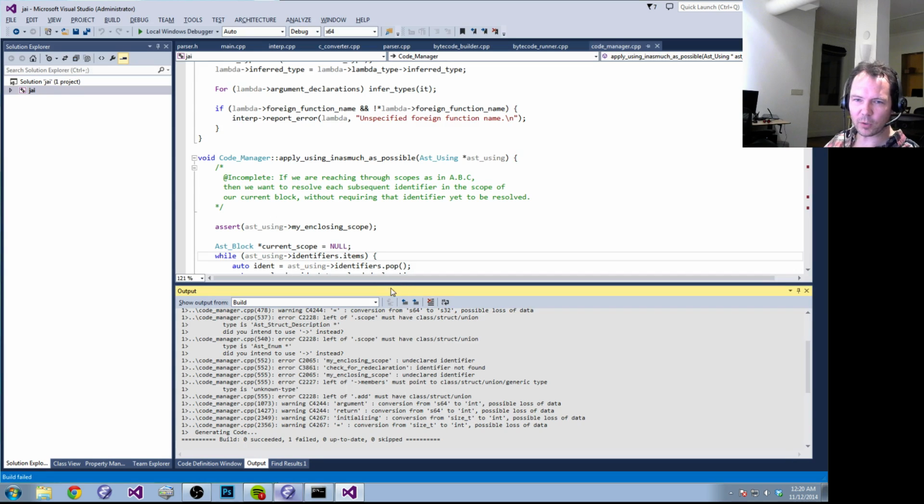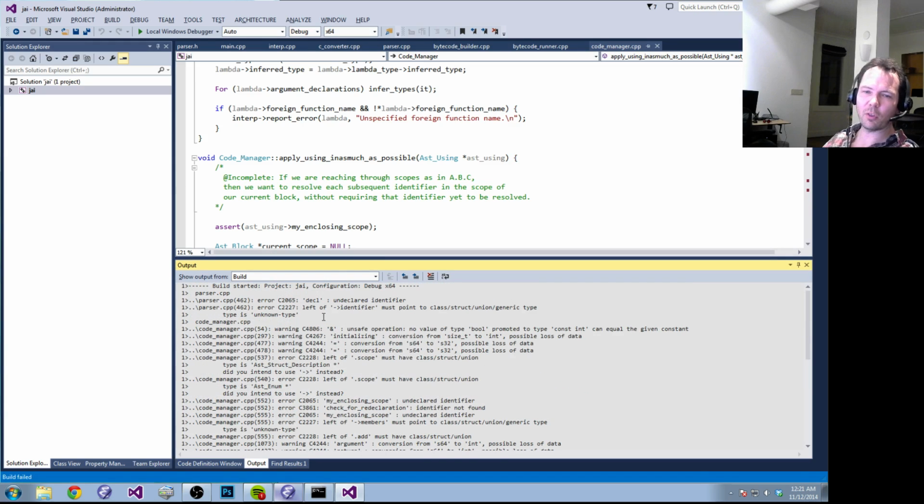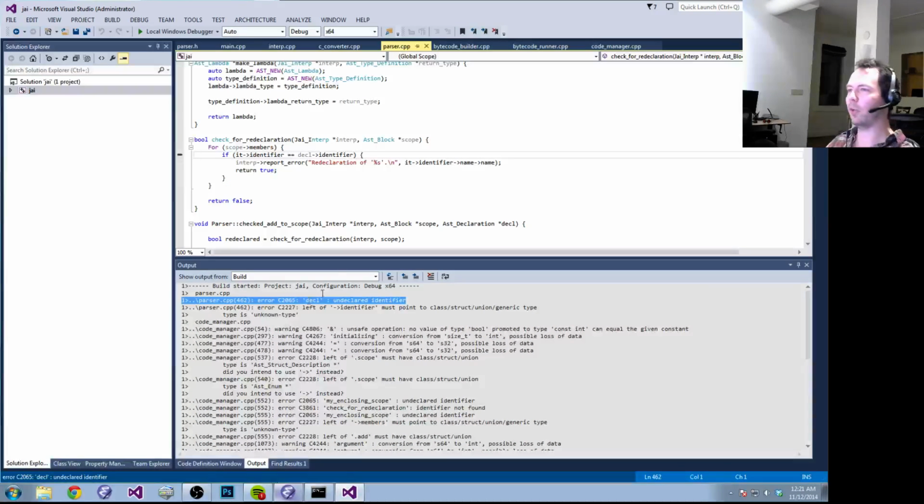I just haven't been watching the chat. No, the for thing is a macro that I have. C++ now has a range-based for, but I wrap that around it just so I don't have to declare the variable. I have an equivalent feature in my language.